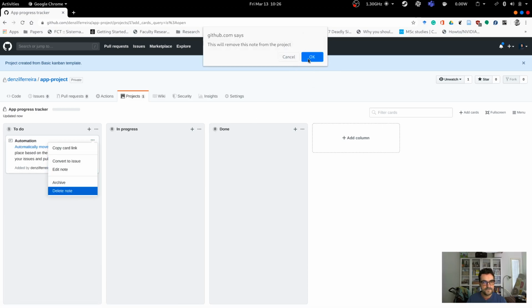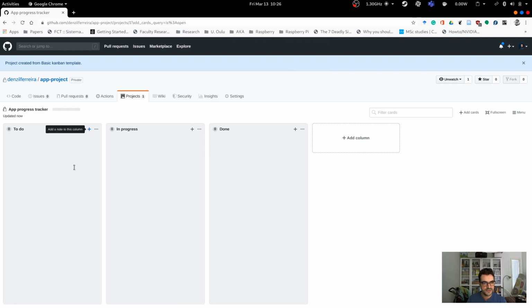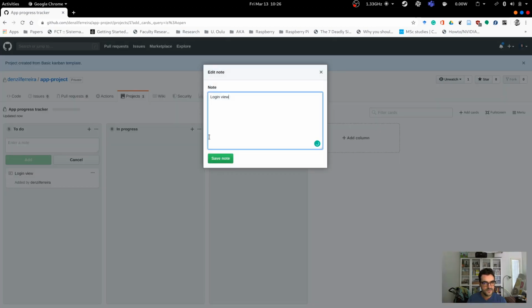Okay. So when you create a to-do, for example, let's say that I wanted to create a login page, or just call it login page. Alright, so this is going to be everything that needs to be done for the login view. Okay, so we'll just add that. And now this is here as a to-do thing. If you want to assign this to someone, you'll need to edit the note, and you can say, for example, it will be Kennedy who will do this. So I can just put that like that, and let's put here a list of things for him to do.